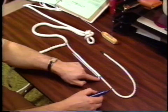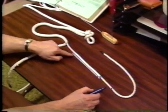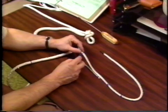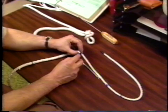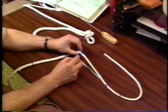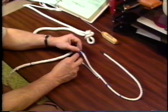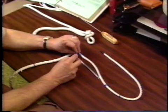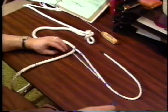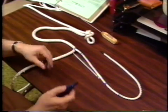We're going to go a short fid, then we go a full fid, and then we're going to put 3 scribe marks around that so that we can find that spot. We have to be able to find those when we start pushing. Okay, now there, we've got everything ready.